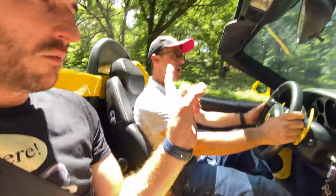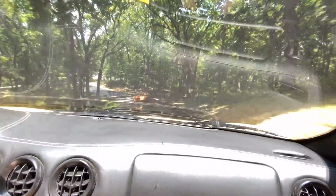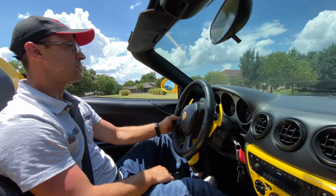All right, so now we are getting back on the road. As you can see, I've switched cars again, riding with Johnny. Should be another fun top-down trip in the heat. But this gorgeous drive right now, we got the view of the Murcielago in front of us. Unbeatable view, unbeatable noises. This will be another fun drive. Right, Johnny? You ready? Of course, yeah.